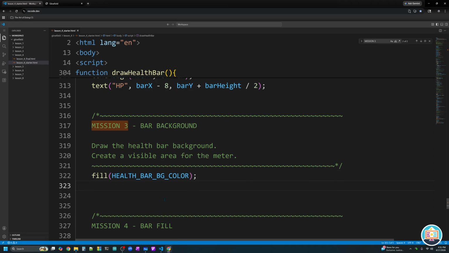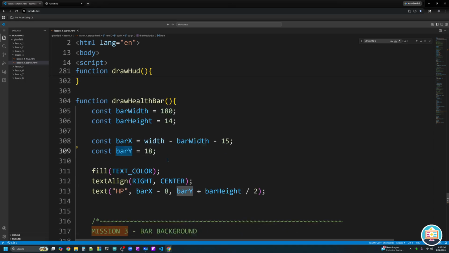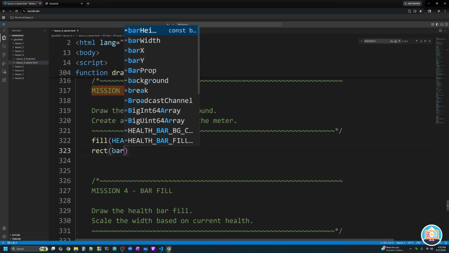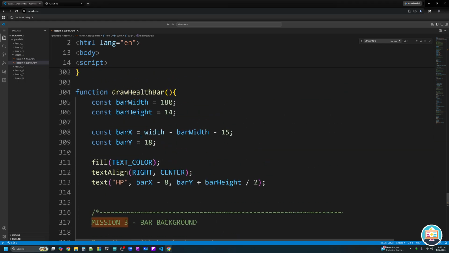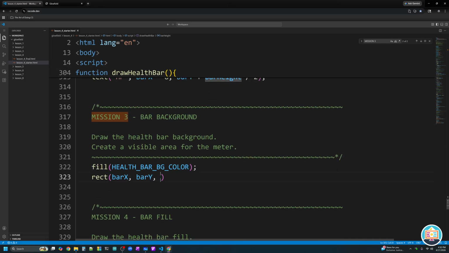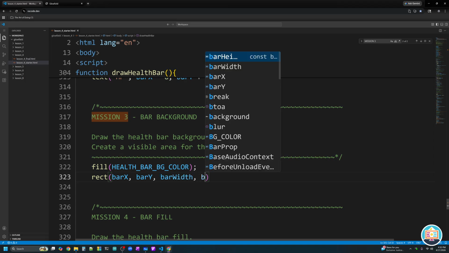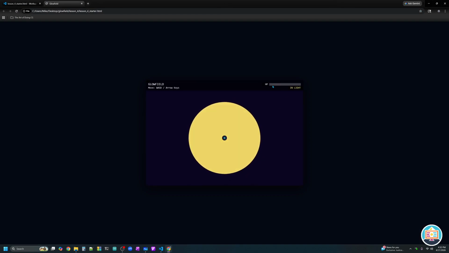And now that our paint is loaded up, I'm going to draw a rectangle. The rect function needs 4 pieces of information. It needs the X coordinate and the Y coordinate of the top left corner. Those are some of my position variables right here, bar X and bar Y. So I'm going to do bar X, comma, bar Y, and then we need the width of the bar and the height of the bar. Hey, I've got those defined for me as well, bar width and bar height. All right, if I run this, let's see, do we get a bar? Hey, look at that. We get a nice HP bar.